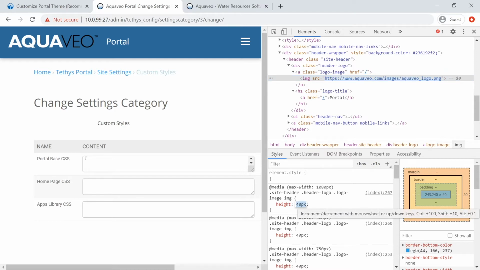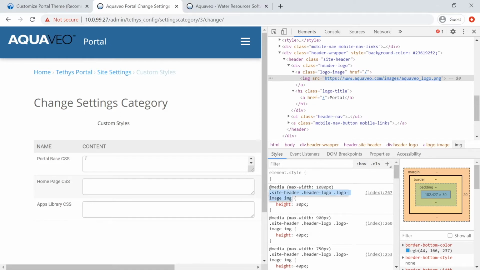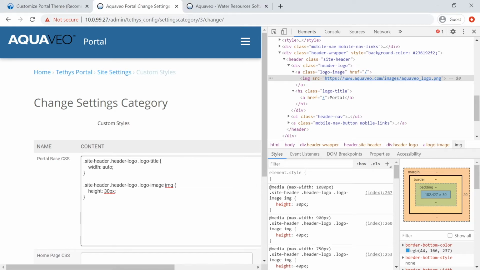Let's maybe make that 20 pixels. Maybe too small. Let's see. 30 pixels. Okay, so I'm going to copy this here, here, height 30 pixels. Let me just expand this so we can see all of it.